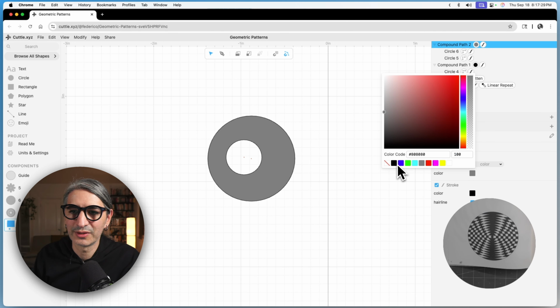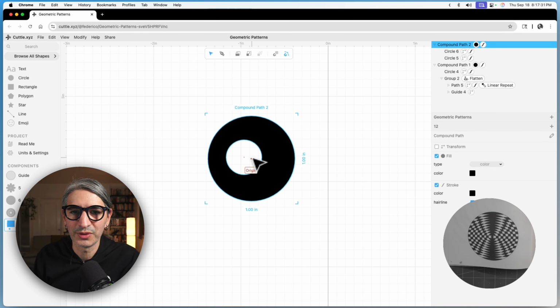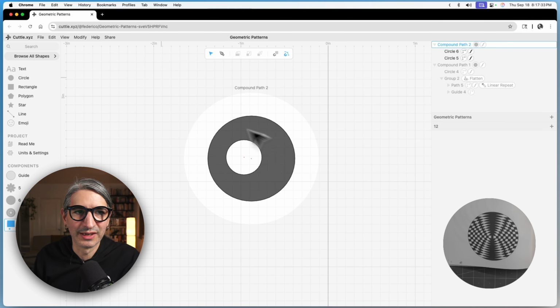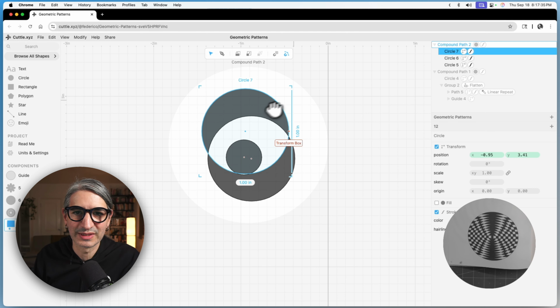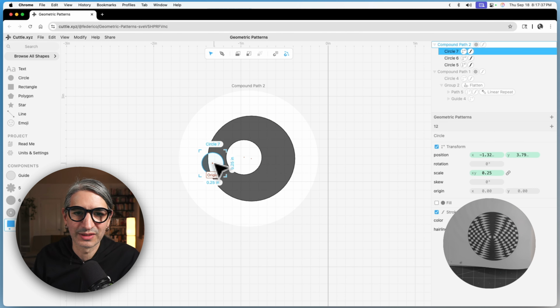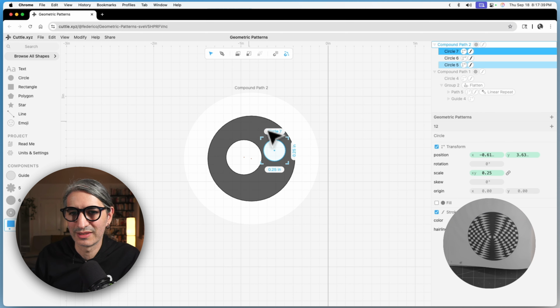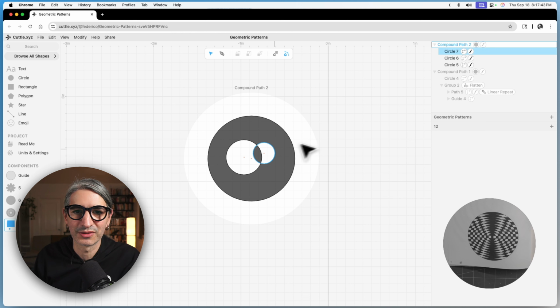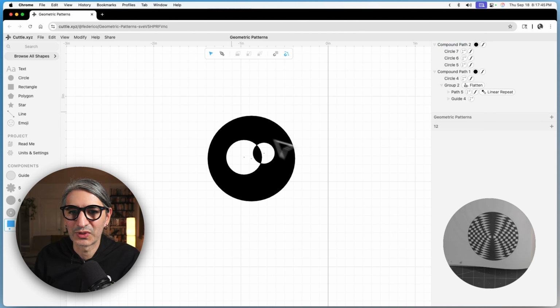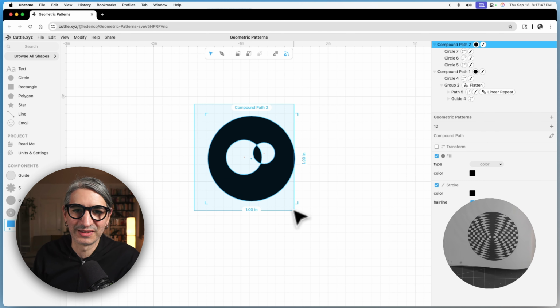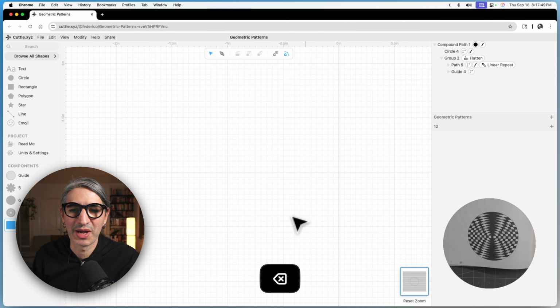You'll see that the circle that is inside of the other one turns into a whole. If I were to create another circle, you'll see how it does that kind of inside-outside thing. If it's inside of the other one, it's a whole, but if it's overlapping, the intersection actually turns into not a whole. So this is the kind of thing I'm exploiting here on the pattern.